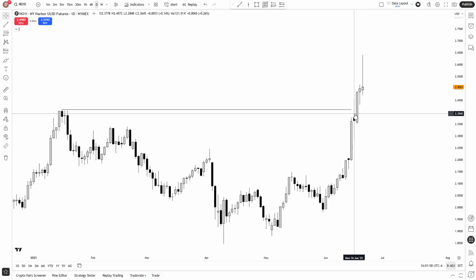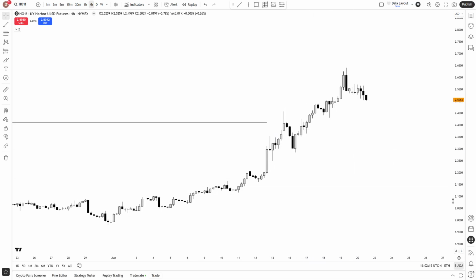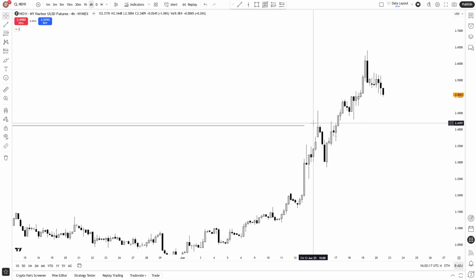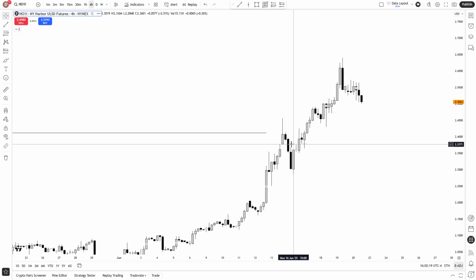So what we see on Monday is basically we open, and since we already expanded on Friday, we didn't have enough fuel, so to say, because we already expanded all day. So basically Monday finishes that job and takes out this high. Now the narrative can look something like this, where if we go to the 4 hour, we basically hit this key high, right, at the open.